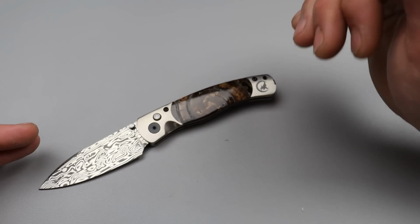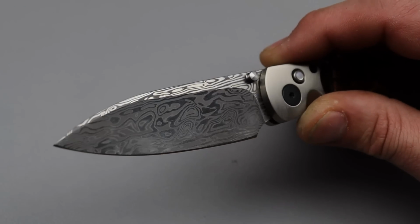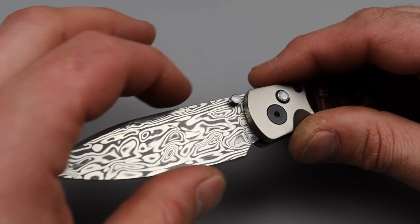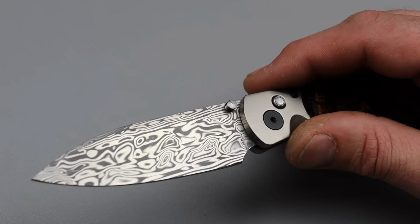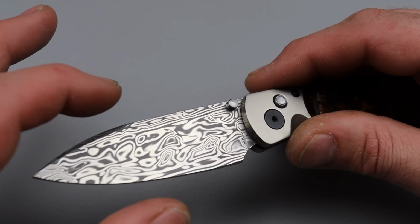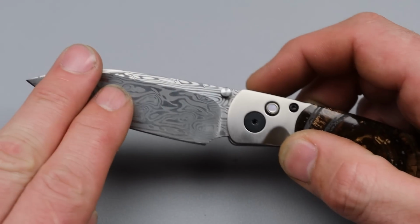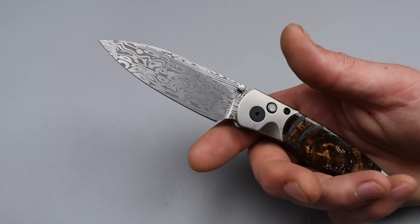Even though it has the appearance of Damascus, the two different steels in powdered form that they mixed together were different enough that when etched, they leave a pattern. But they're so similar that it's like one solid steel. So when I sharpen it, it's going to sharpen like one solid steel, and the edge retention is going to be like one solid steel.